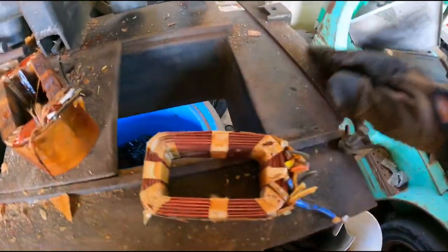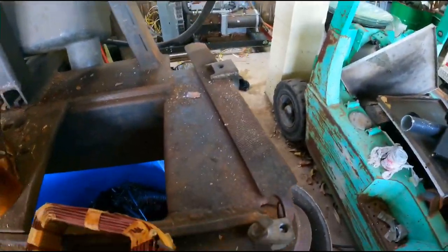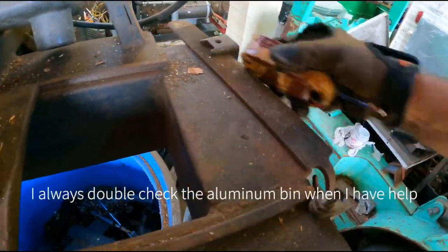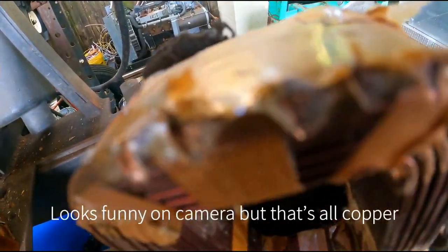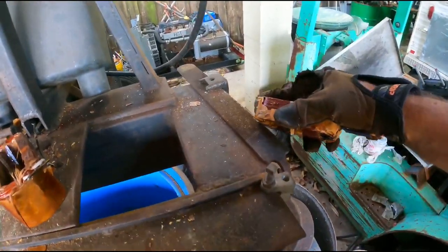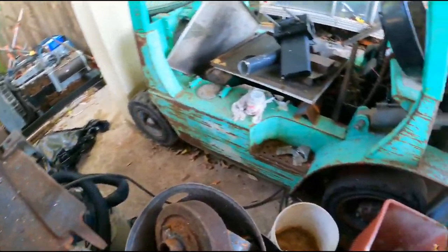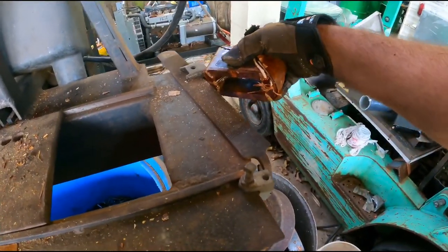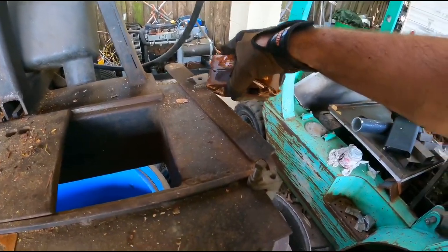Over here, I got a file. So if people that work for me aren't sure, they can use this file right here, and you just run down the edge, and you can see right there if it's copper or aluminum. Now, I can tell by sound too. When you're doing that, the copper makes a raspy sound when it digs in there, okay? And the aluminum, it'll make that raspy sound for a second, and then it just digs in real soft. You can actually feel the difference too, like as it grips.